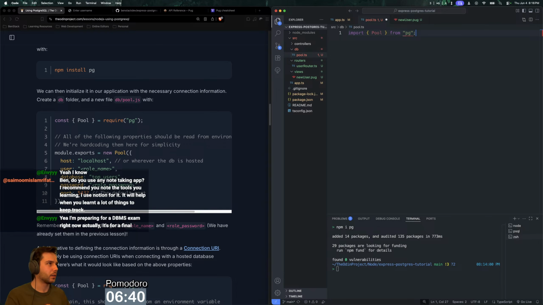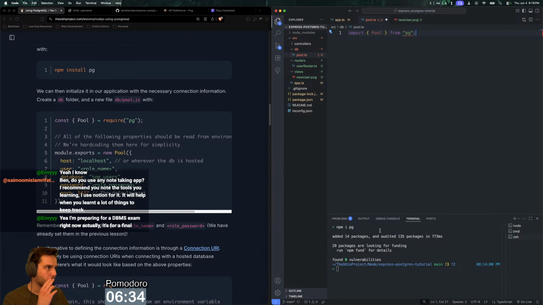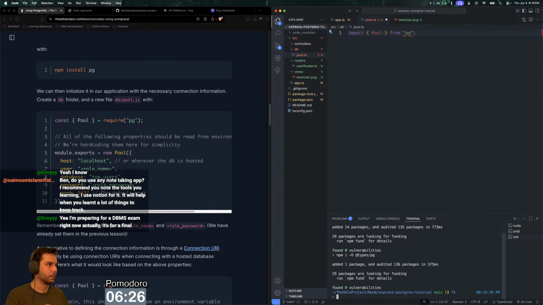Wait, did this not work? Not define declaration. Oh, because there's a types. There we go. Yeah, that should work, right? There we go.